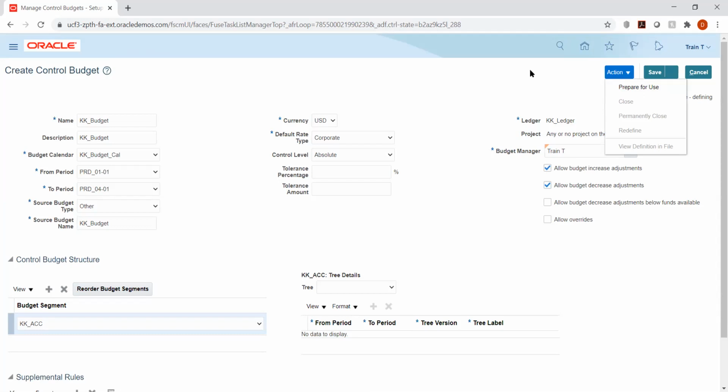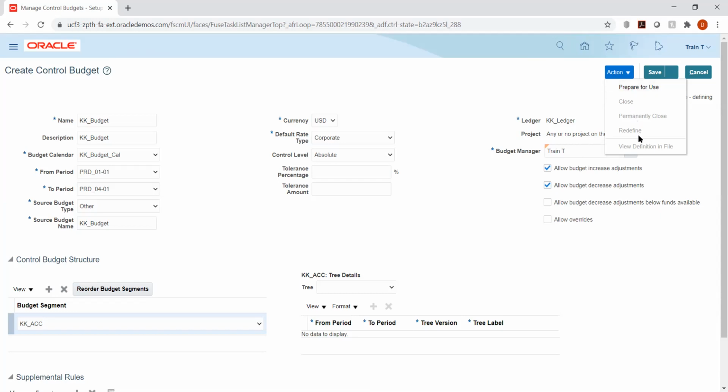So how do we add these other 5 business units? Is that only by closing this particular budget? Yeah. So we will close this budget and what we will do is redefine this budget and then add the supplemental rule. So that is the only option that we have. So we cannot edit this budget once this is created, especially the supplemental rule. There's no way you can end date this or do anything and then add.